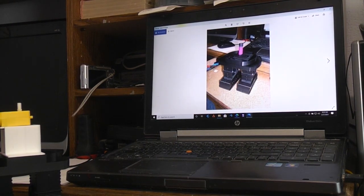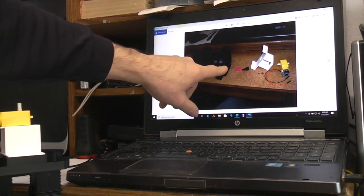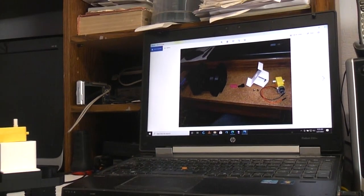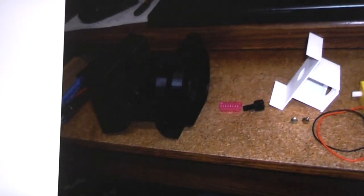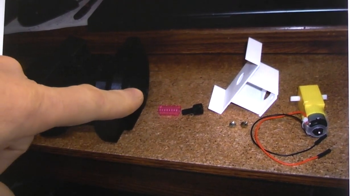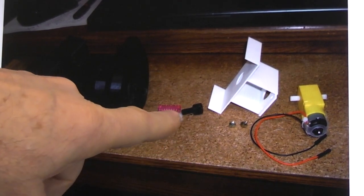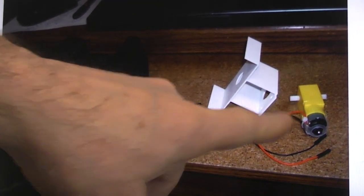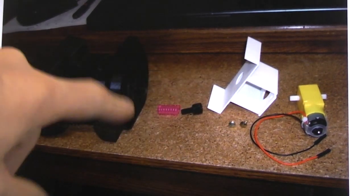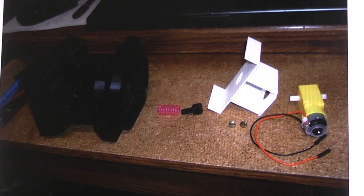And just another view of it. Here the parts are laid out, so you can see we've got the leg assembly. It just has a stub. Maybe I can zoom in on that for you. How's that? Better? Little stub there, a little piece of the coil that we just talked about. Here's the little insert with that 6mm stub that goes in, and this half is going to fit into the motor. I printed a motor mount that the motor screws to, then the mount fits into the base. That way it can transfer the power to the lower walking part.